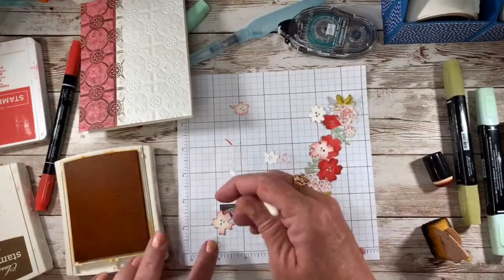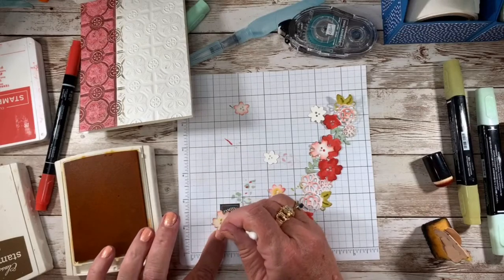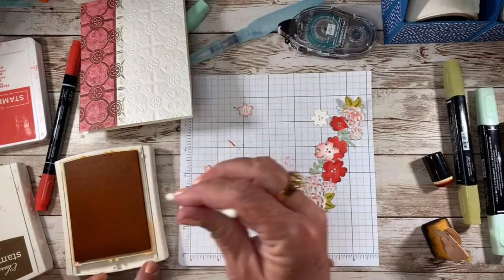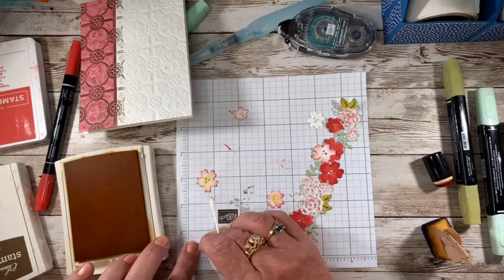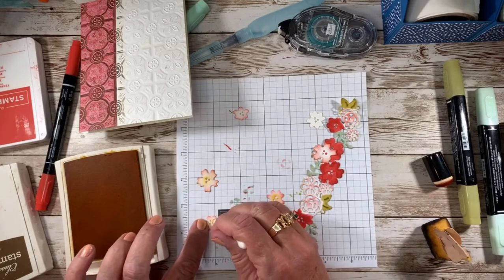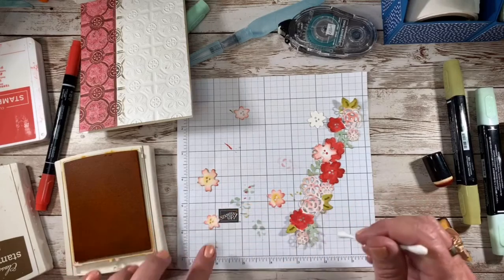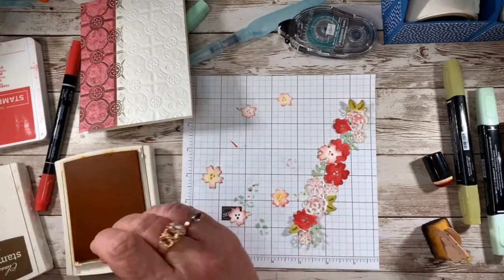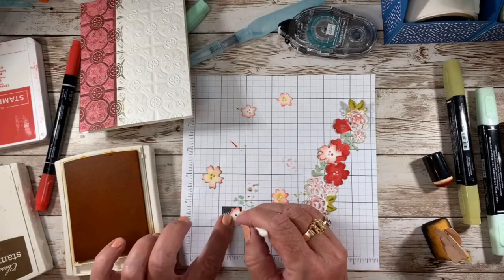Oh yeah. Oh, I feel so brave tonight with my color combination. I don't usually do this many colors on a single card. Ugh. It doesn't look like that one has soft suede. Thank you, Jenny.